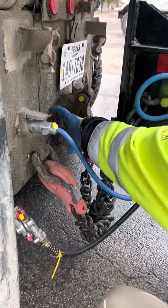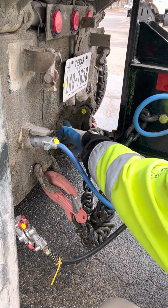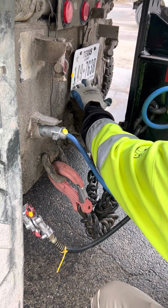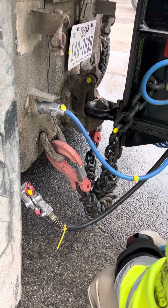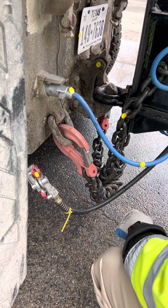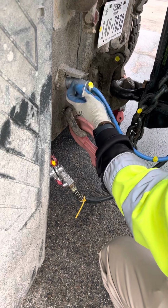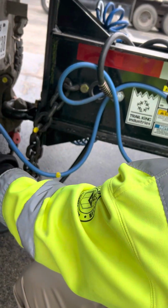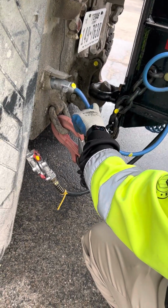I have my pintle hook, the mounting bolts. Make sure that they're not bent, broken, or cracked, properly mounted and secured. All 6 of them are present. And then I have my, this is the latch. Make sure my latch is not bent, broken, or cracked, properly mounted and secured, and in the lock position. Okay. Then I'm gonna come out to my pigtails. Make sure my electric pigtails are not bent, broken, or cracked, properly mounted and secured to the truck and the trailer. Make sure the hose has no abrasions, bulges, cuts, and no burnt or frayed wires.